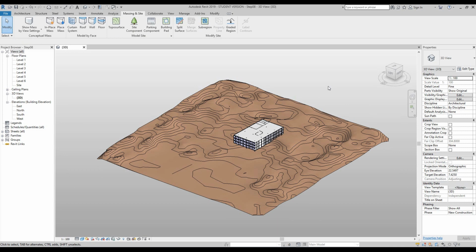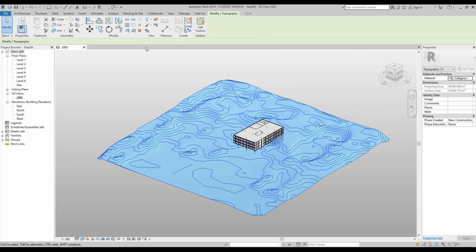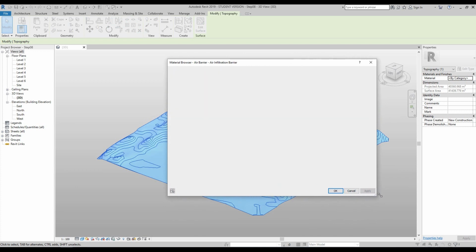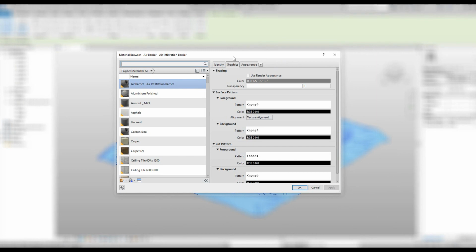Once you've deleted the DWG, I'd like you to select the Topo Surface so that the user interface turns green, and then under the properties palette you will see a little area that says materials and then by category. If you click the words by category at the far right, you'll see a little blue button appears and a new window will open, which is the material browser.